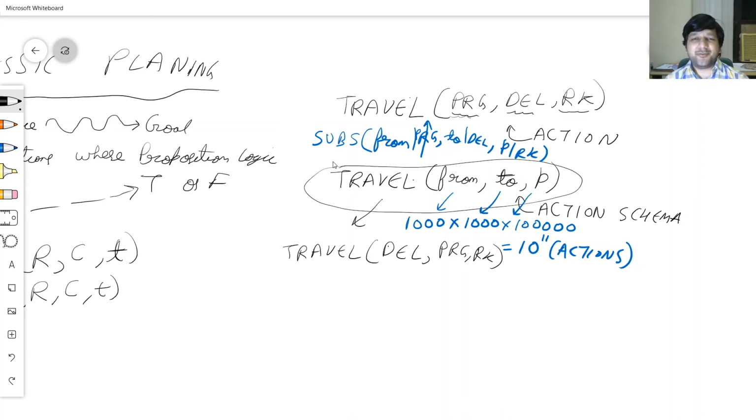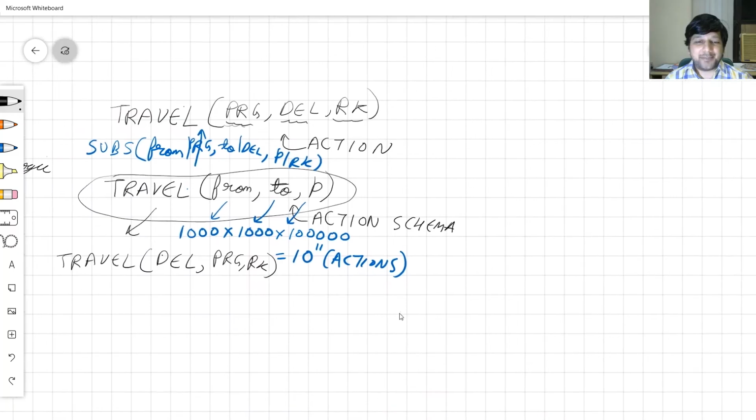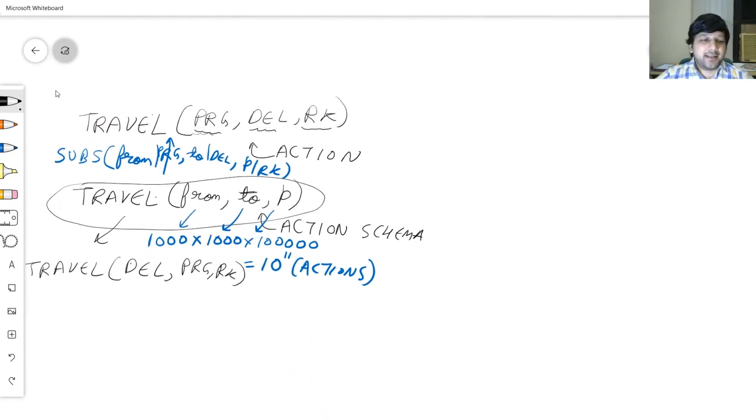Now in classic search, we were also doing something which was obvious, wherein we were dealing with a different action function and a different feasible action function. So let's do exactly the same thing over here. Is every travel a valid travel? Absolutely not. So let's define what is feasible travel and what is unfeasible travel. So I write this down again.